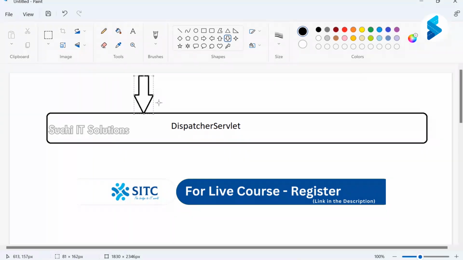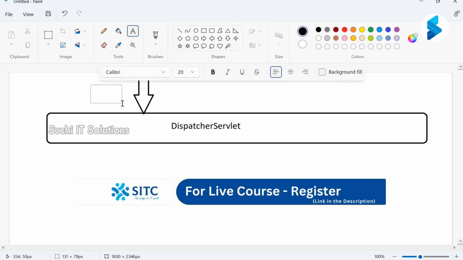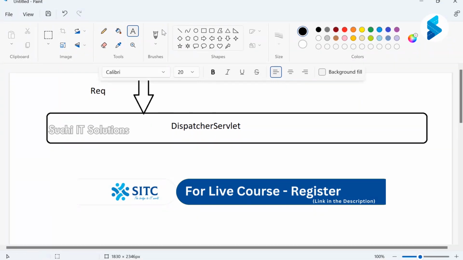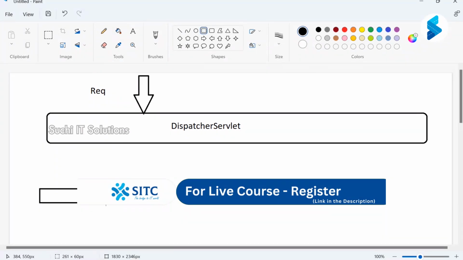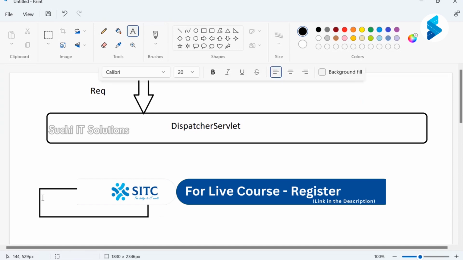Dispatcher servlet takes the request coming from a view component, from a client. So what is that request? The first step is the request. It takes the request and gives the request to the handler mapper. What is that handler mapper?